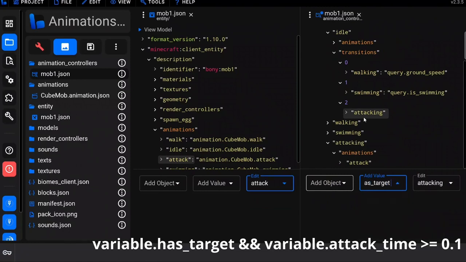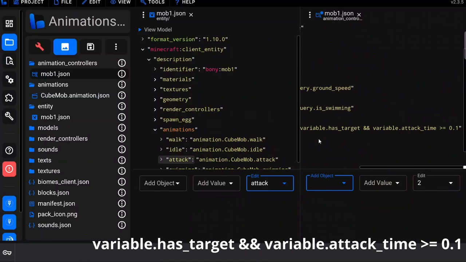So this first one is going to detect when the entity has a target that it's going to attack. And then we're going to use two of these symbols and then space. And we also want to detect the attack time. So to do that, you do variable dot attack_time, then space, and then the arrow pointing towards the right and then equal sign, and then 0.1.